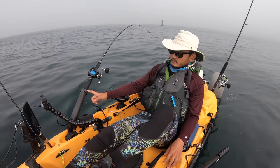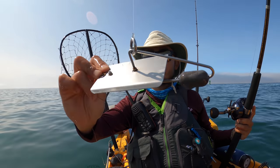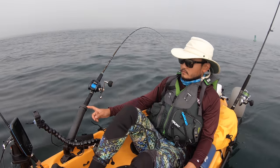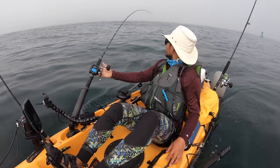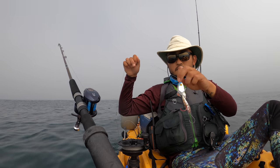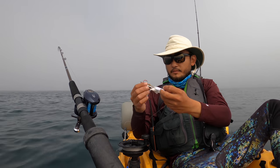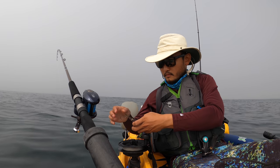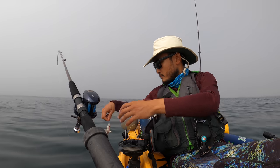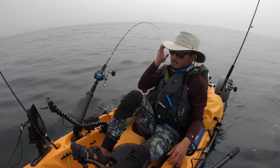By this point, I switched to a diver, which looks like this, and this is an alternative to using a downrigger. Take a look at the rod here. And bam, you can see that diver get triggered there, but nothing was on there. So I checked my bait, I brought it up, and sure enough, there was a bite on it. Something. So there was a fish. Not sure what it was, but I rebaited it, and I went back around to that same exact spot where it got triggered. And check this out.